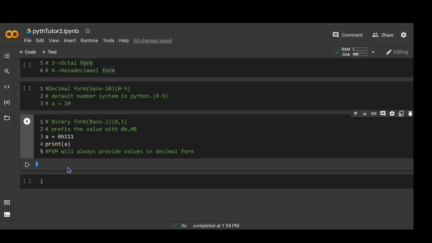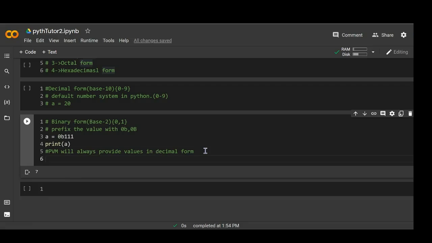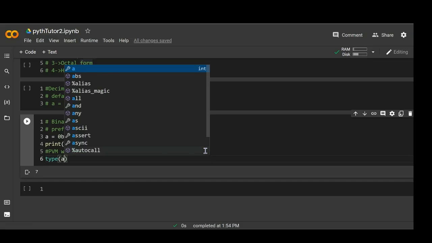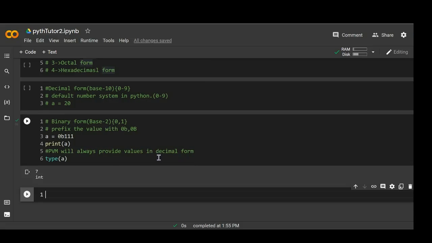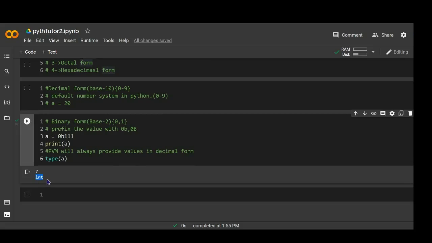Now because of this simple rule, here we are getting the output in integer form. Okay, we can check it, the type of it will come integer. Okay, let me show you type of a. Let me print it. See, int. So why it is coming int?